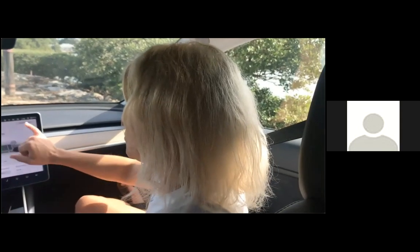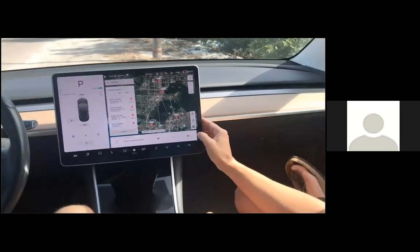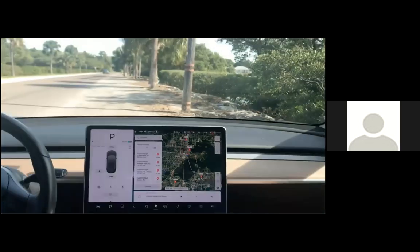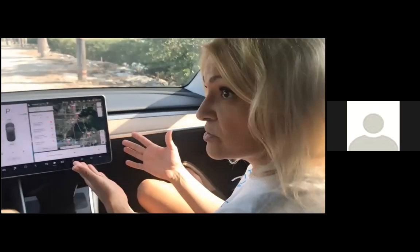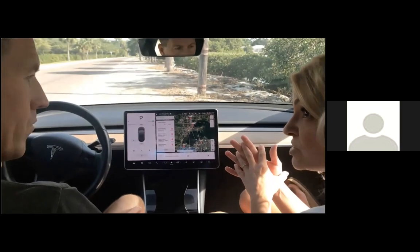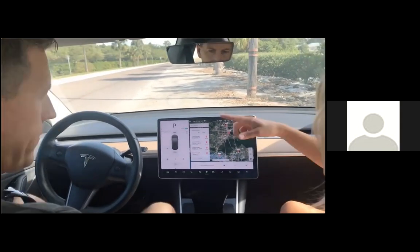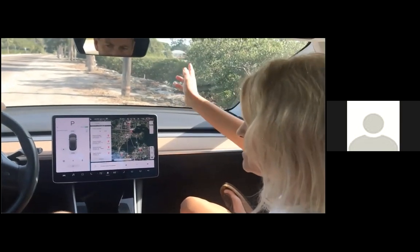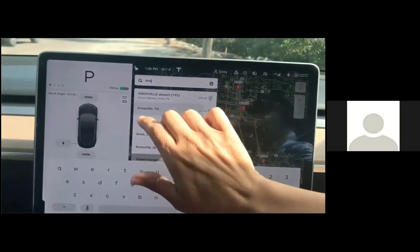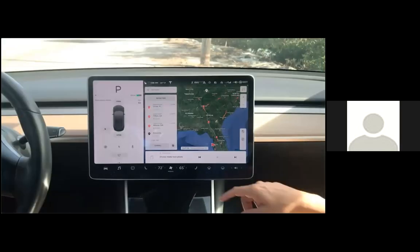You can change the amount you want the battery to be filled up to. It's not healthy to charge it all the way up all the time, so when you're daily driving you typically set it to about 80%. Then you can open your charge port. To find a charging station, hit the little charging button here and it shows all of the red dots — those are Superchargers or DC fast chargers. This is DC fast charging, which is even faster. If you want to say go to Tennessee, you can type in Knoxville and it will show you all of the charging stations you need to stop at and tell you how long you'll be charging there.